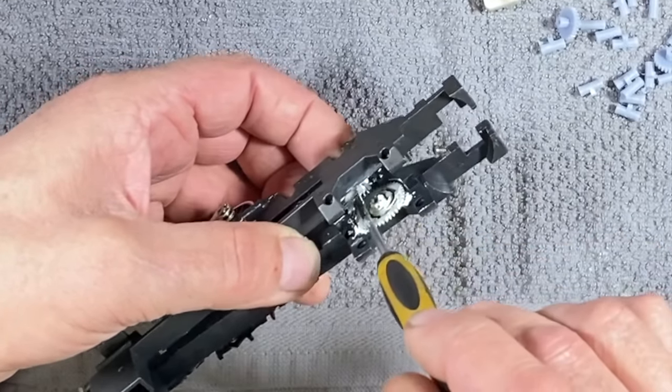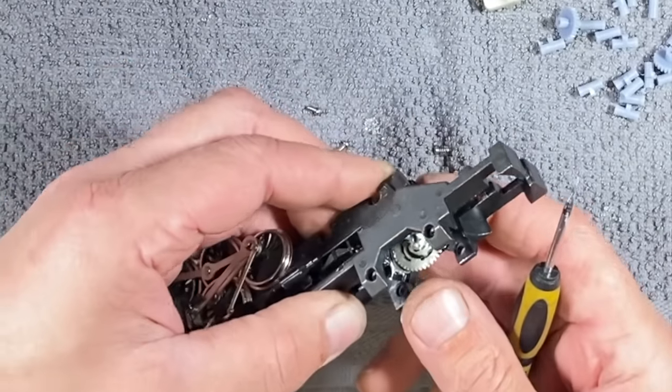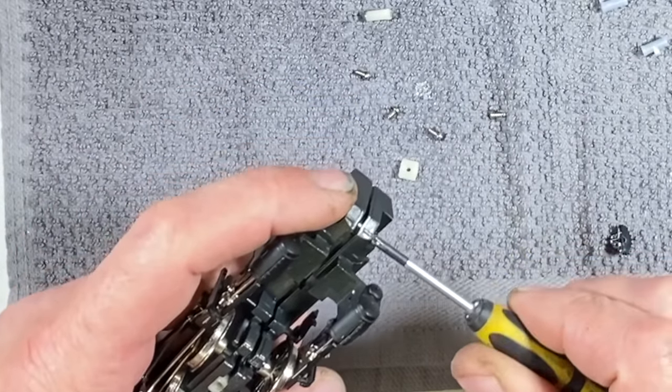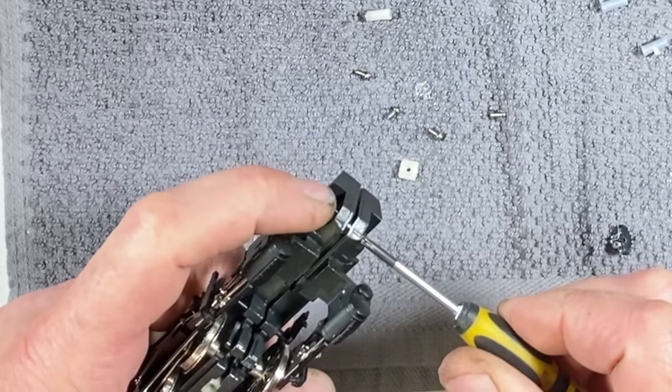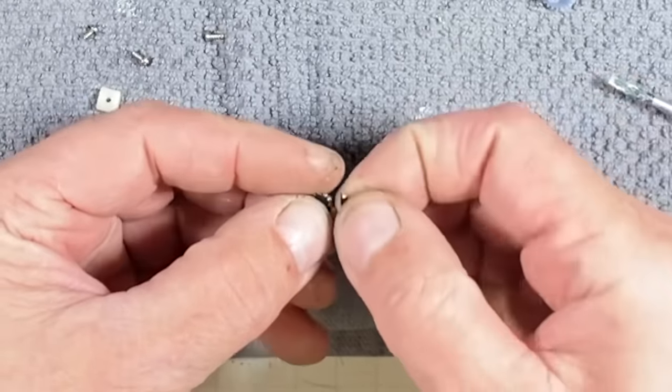Yep, there's a gear. Oh, well, there he is right there. And that'll about shut her down. Oh, there's a screw right down in here. So this frame shouldn't even have come apart. I guess the motor was holding it together here in the back. See, these gears break when it gets out of time.